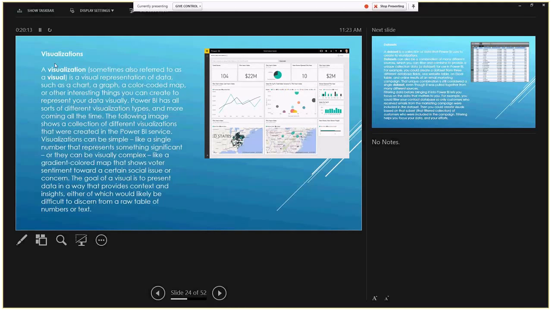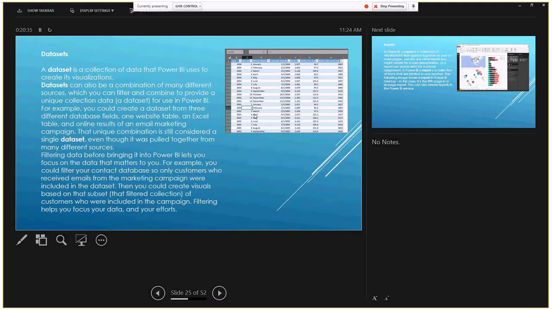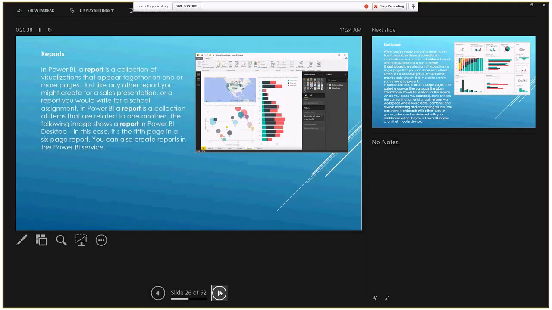A visualization is sometimes referred to as a visual, a visual representation of data such as a chart. As you can see in this little example, and we'll see it a little deeper in a few minutes, you will see information about mapping and so on. Then we have data sets, which is just the data itself that is collected.